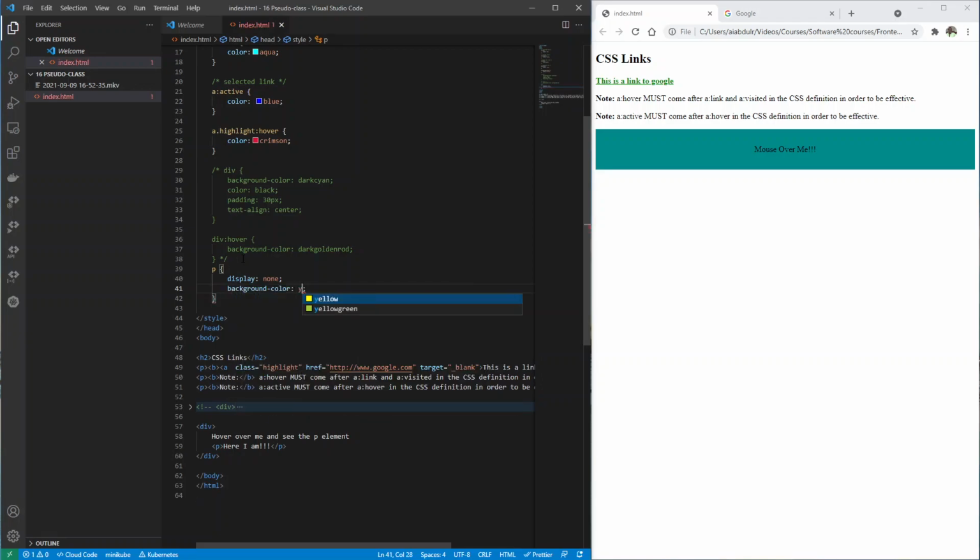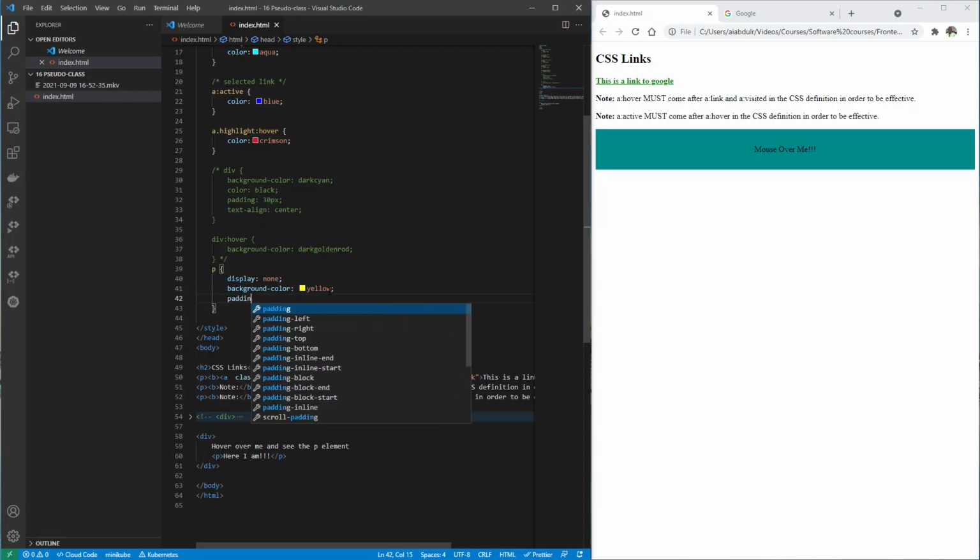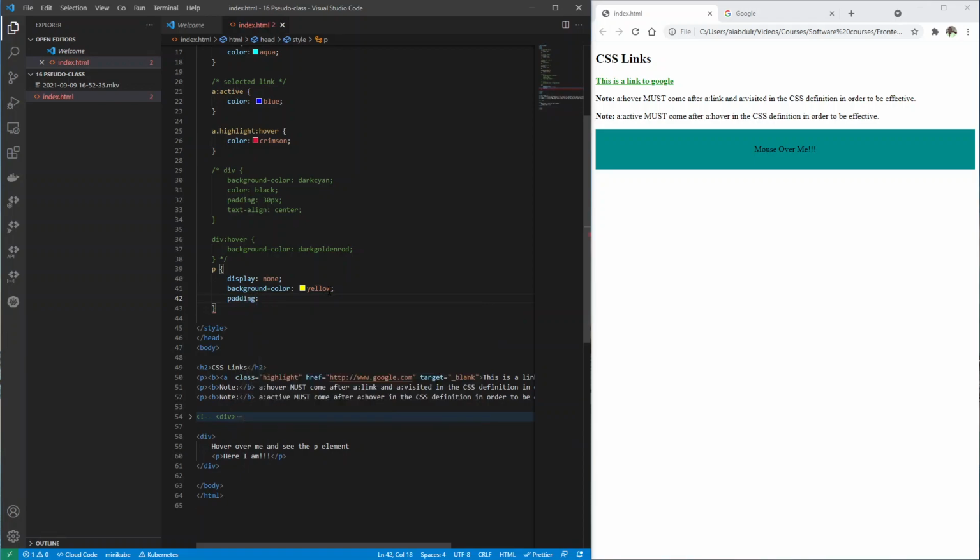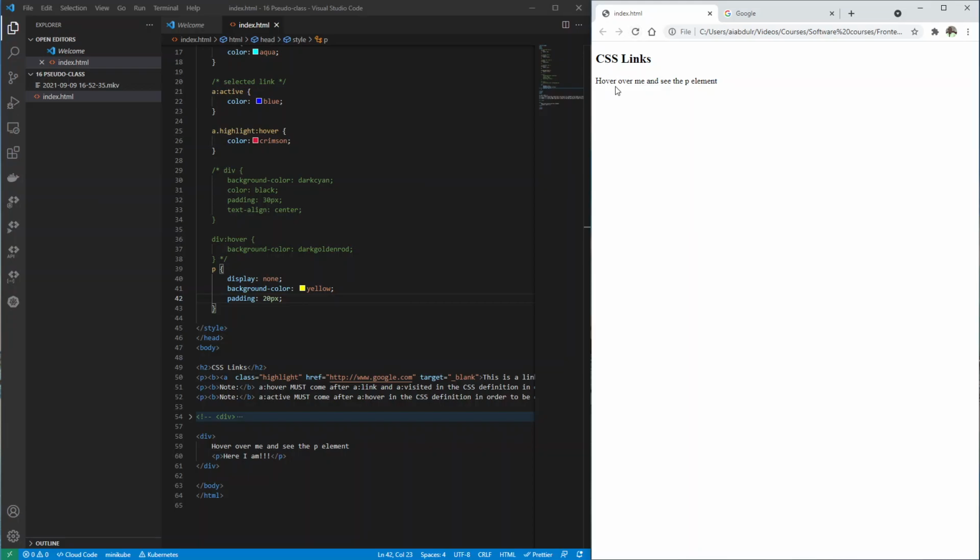And I'm going to have a background color of yellow and a padding of 20 pixels. Okay, so if I refresh this, you only see the div because the display for the p is none, so you don't see anything.